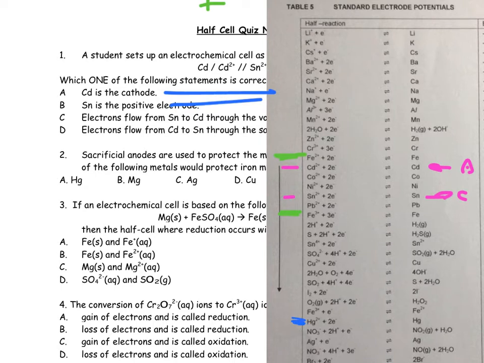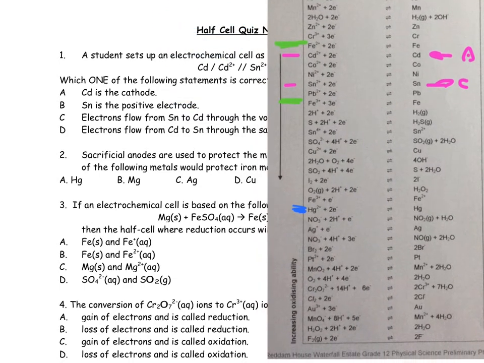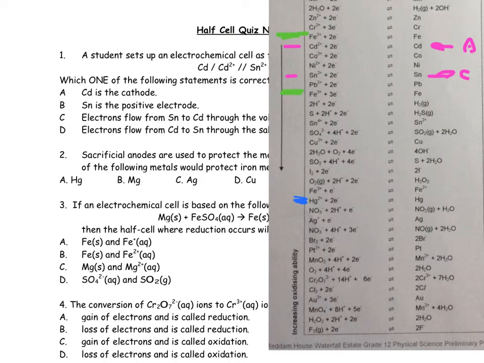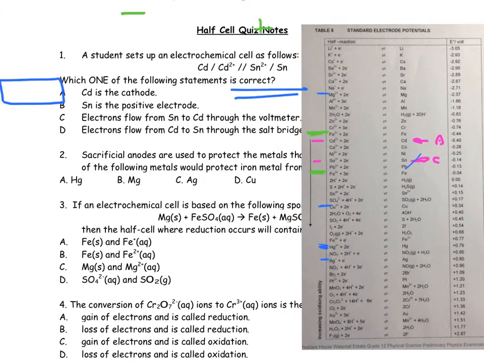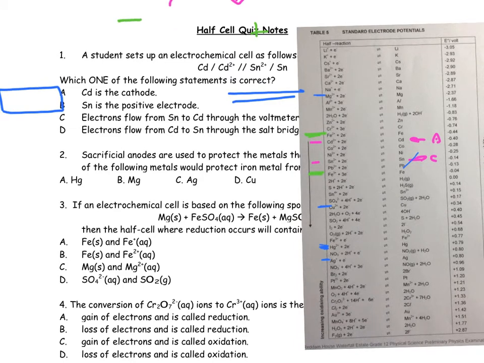And then we've got magnesium. Magnesium's all the way up here. Then we've got silver. Silver is nowhere to be found because it's even lower down. There we go. So there's my silver. And finally my copper, and my copper's over there. So what you can quite clearly see is that only one of the substances is above the iron. The other three are all below the iron, and so there's only one that would oxidize more easily than the iron, and that is your magnesium.